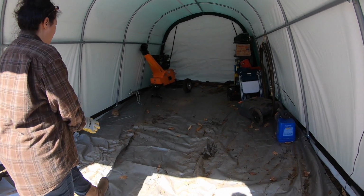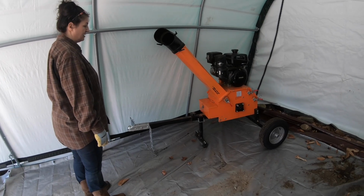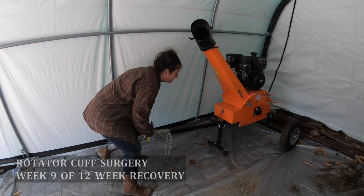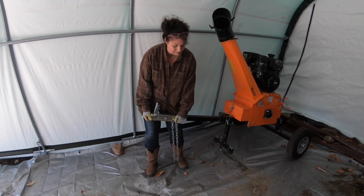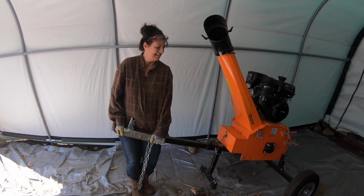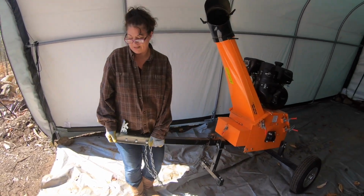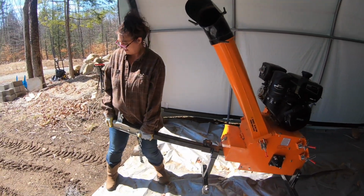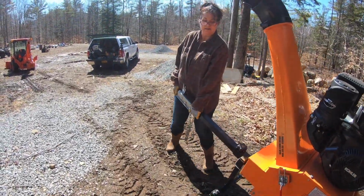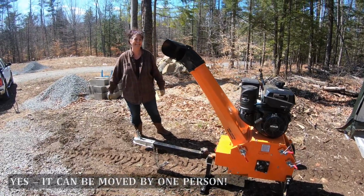What do you think? Well, let's see. Somebody wanted to know if we could be moved with one person. I can't do it because of my recovering shoulder, but go ahead, give it a try. Yeah, it's going downhill. Watch that rock. I'm not near it. My glasses fell. It's also kind of awkward on this plastic. All right. That's not too bad. We got it. Do it right here? I'm going to do it right here. Okay. I moved it. There you go.